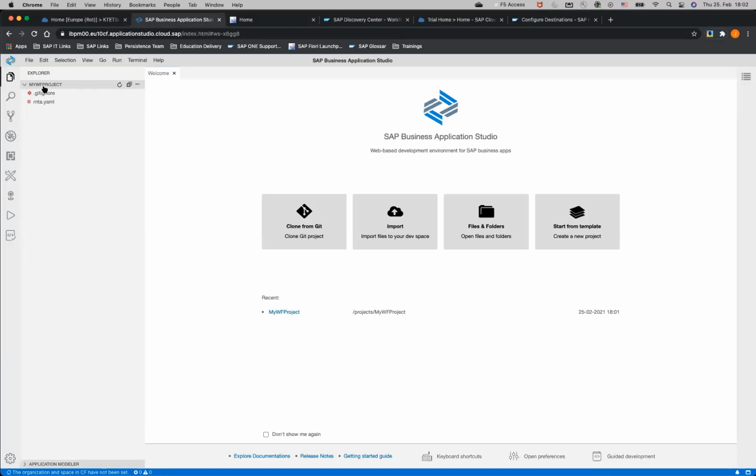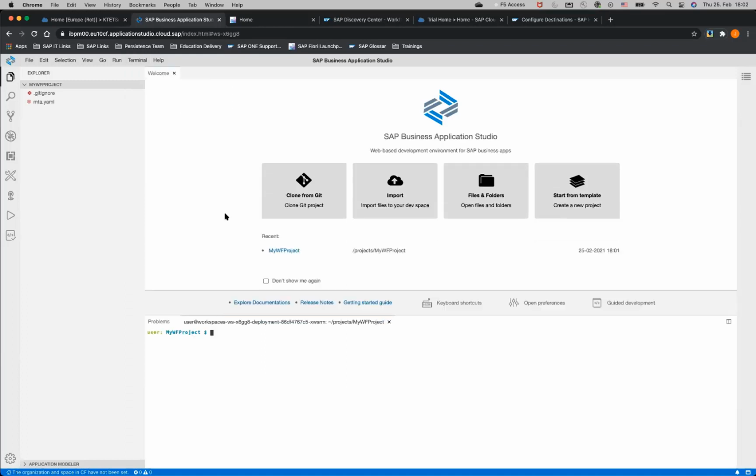And then, as you saw, we want to use this CLI-based generator using the terminal. So I just click on terminal on top and say new terminal here. And then I have the command line interface here within this container where our application studio is running.